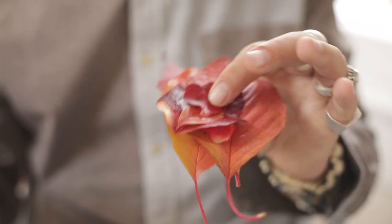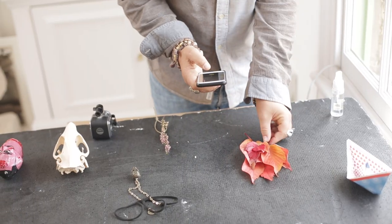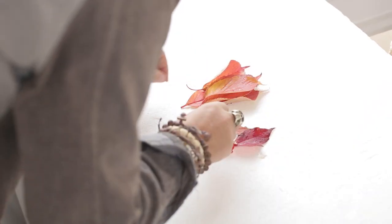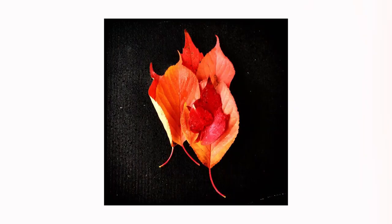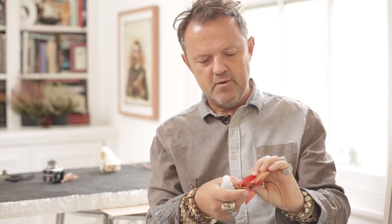I do the old trick that food stylists do: spraying them with a bit of water, which gives them that fresh-picked look. It's great when you're shooting fruit or vegetables and things like that. What I do is then shoot them on black and then shoot them on white, just using a piece of black card or white card — or I'm using a bit of poly board here which I got from a skip. The black brings out the vibrancy of the colours really nicely; the white looks more natural and soft, while the black can look really dramatic.